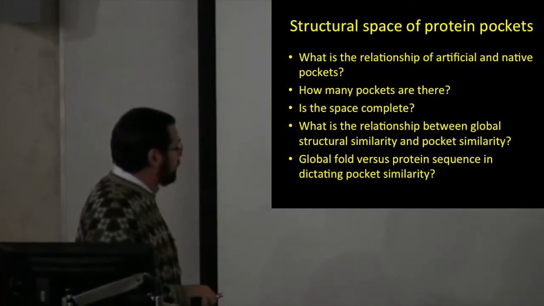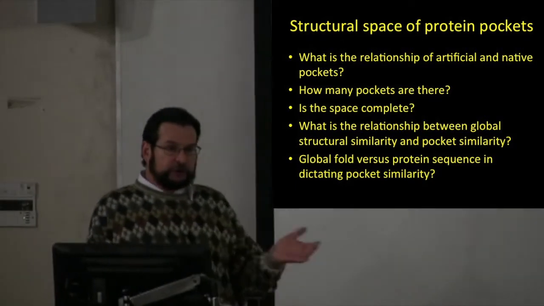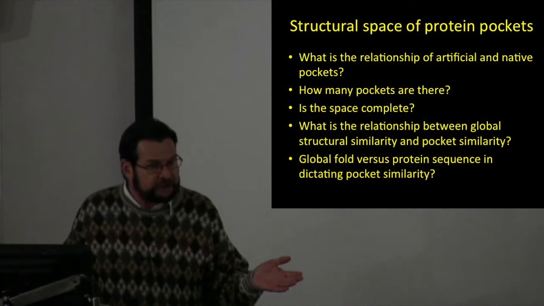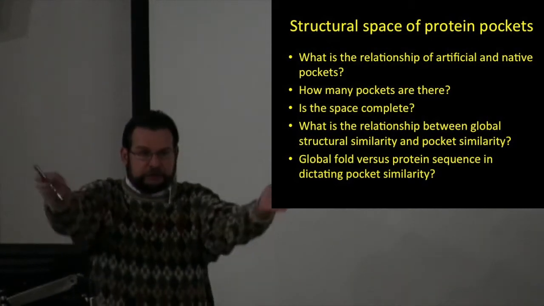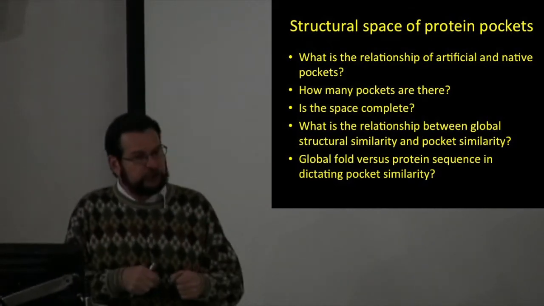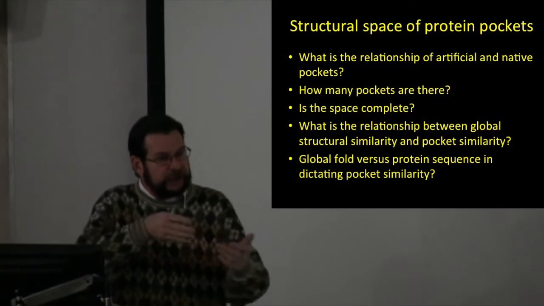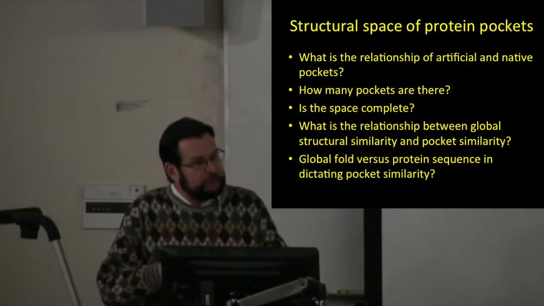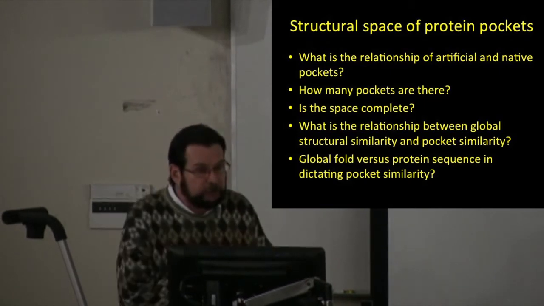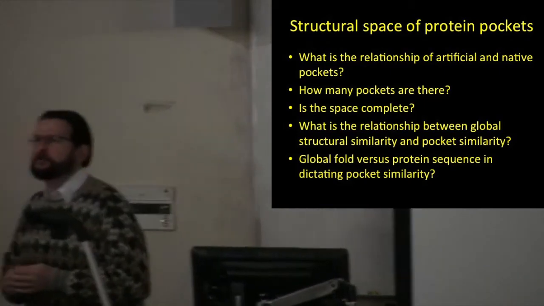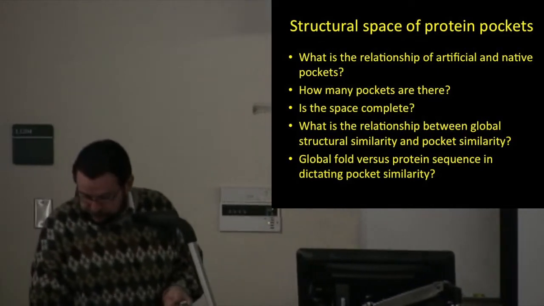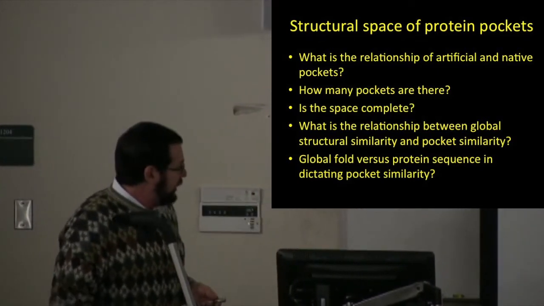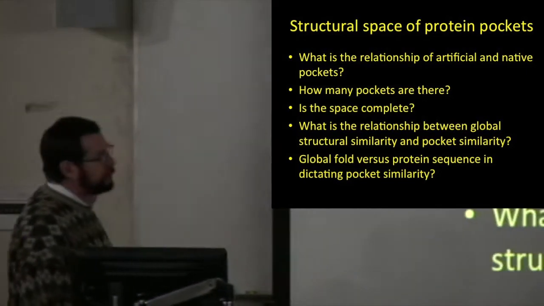If there is a finite number of pockets, do we know them all? If you know them all, you could then imagine, for those of you who do computational modeling, you could do threading on pocket space. All I have to do is look at a structure and say, have I seen this before? Maybe I've seen it in a completely different fold. On the other hand, if the space of pockets is astronomically large and every pocket is special, this would be a terrible thing to do. And then you have to tell me, well, why is your drug binding to, on average, probably 100 or so other protein targets? And this bears on the question of how coupled is the global fold.